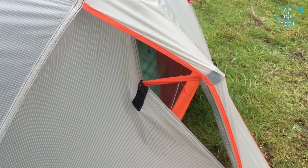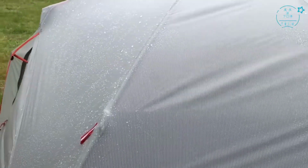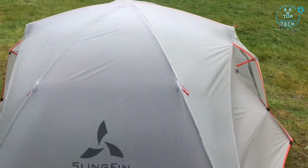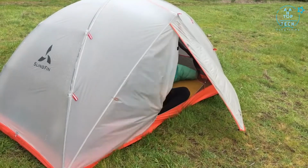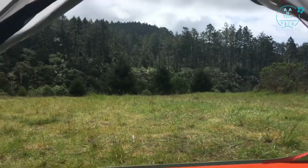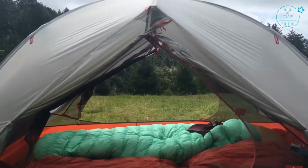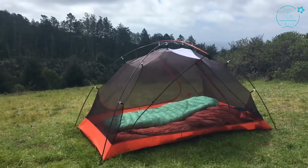The fly features our brand new kickstand vent, which creates unimpeded airflow across the top of the tent, keeping condensation to a minimum. Even when the kickstand vent is engaged, the fly still provides full weather protection and a dry entry to the tent. Our unique offset vestibule design makes entry and exit easier and provides great views and ventilation when the door is rolled back. The vestibules are roomy enough for plenty of gear, and both doors can be rolled back for views and ventilation, even in light rain.